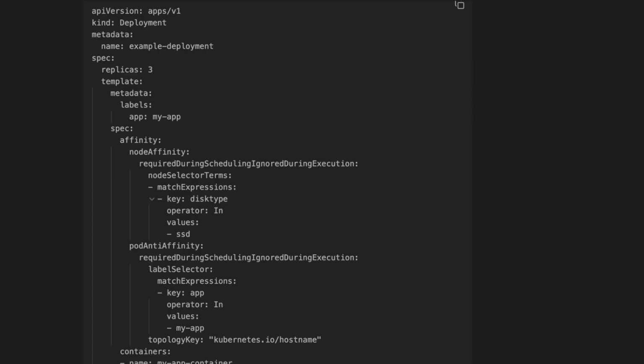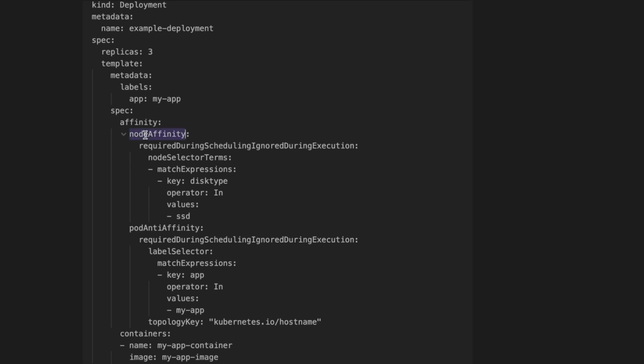So in this manifest, you essentially said, I want node affinity with required to be SSD, and pod anti-affinity with app equals my-app and topology being hostname, meaning do not place two pods with the same key app equals my-app on the same host.